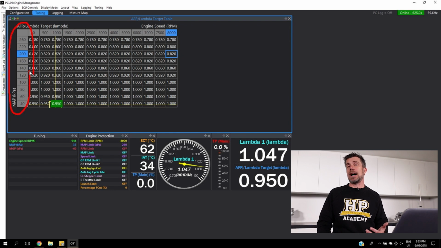The VE table, the fuel table itself, isn't really a fuel table, it is a volumetric efficiency table. It's defining the volumetric efficiency of the engine. Now, once we've got that, we're going to have another table which will be our air-fuel ratio target or lambda target table. With this table, instead of using throttle position as our load axis, we're now using manifold pressure. So this allows us to set our air-fuel ratio targets to the realistic targets we want to be achieving based on manifold pressure.